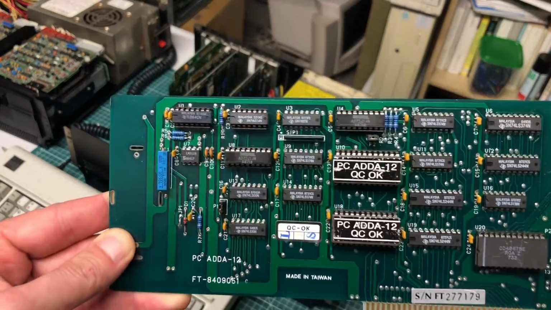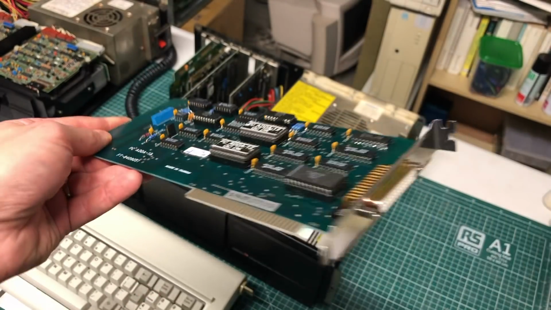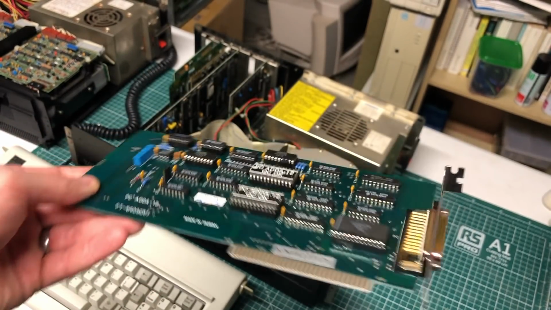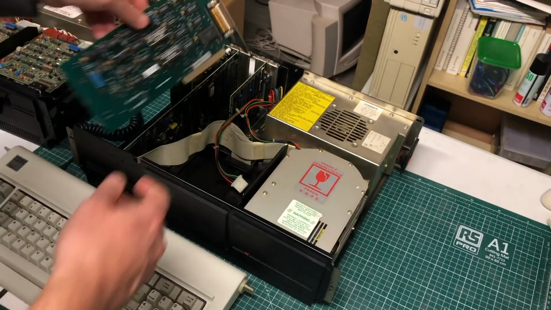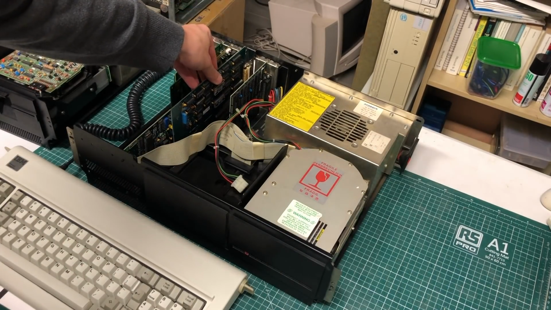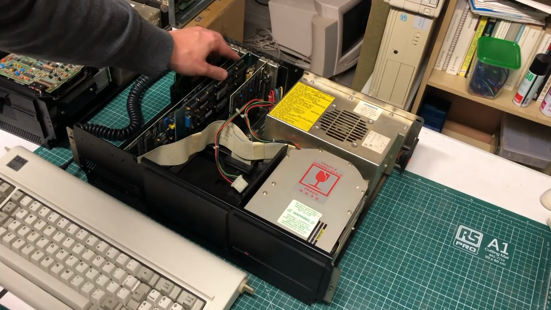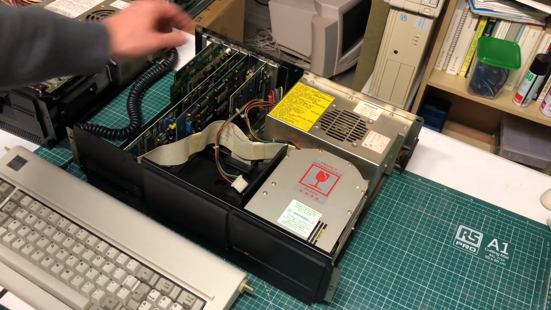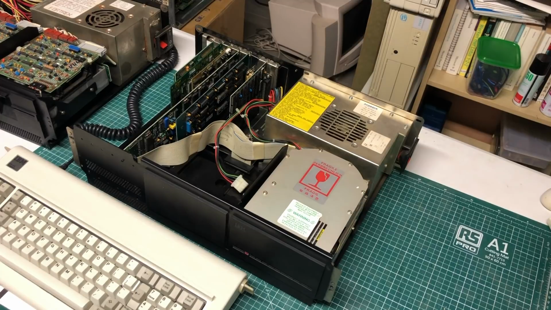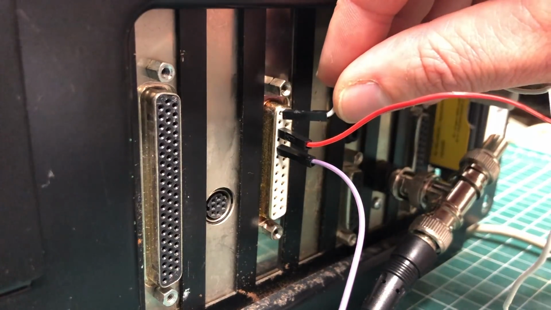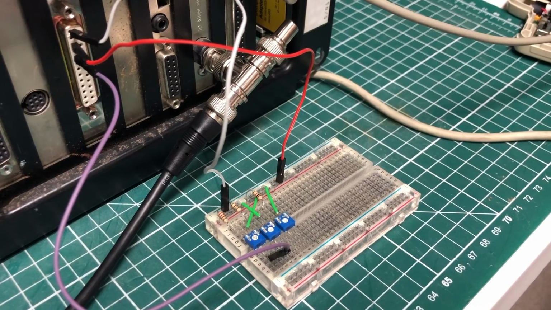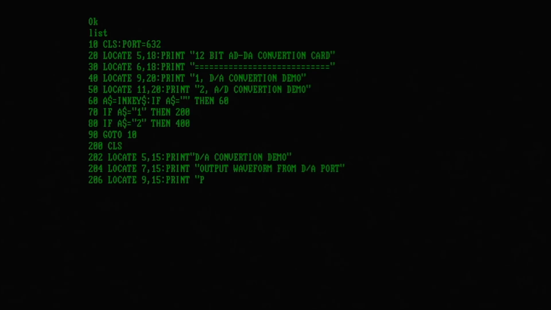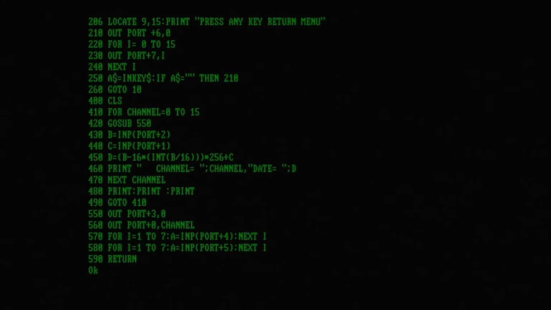Now another card I've been dying to try out is this digital to analog and analog to digital converter card with a serial-like port on the back. So this is something that kids nowadays do with Arduinos. Back in the day you had this interface card in your IBM PC, hooking everything up using a serial cable and doing your prototyping with GW-BASIC nonetheless. So no Arduino online editor here.